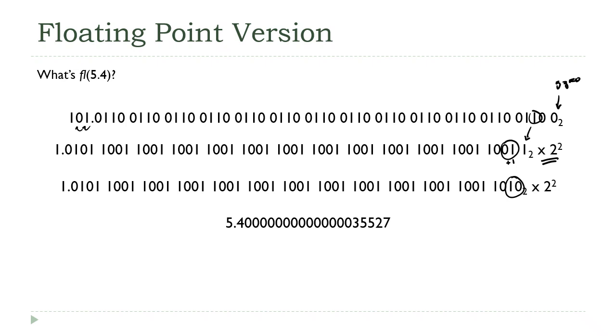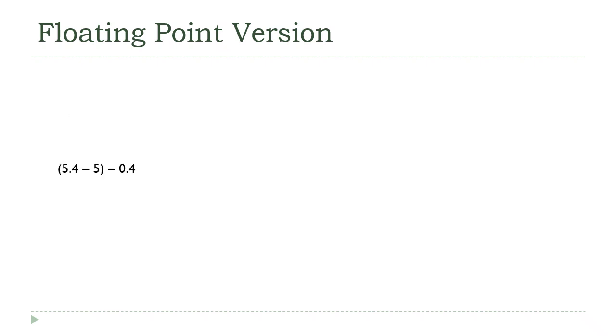So what are some of the potential consequences of this? Well, say we try to do this: 5.4 minus 5 minus 0.4. As you know, a person who understands basic arithmetic, looking at that, it's pretty obvious. It should be 0. However, that's not what a computer gets because of that approximation. I actually did this in MATLAB. When I asked MATLAB what this equals, it gave me this. A really small number, about 10 to the negative 16. That's a pretty darn small number, but definitely not 0.